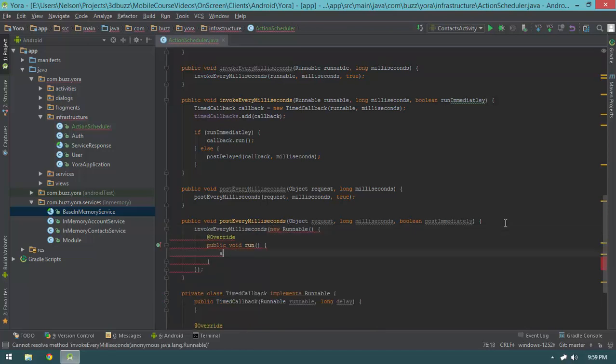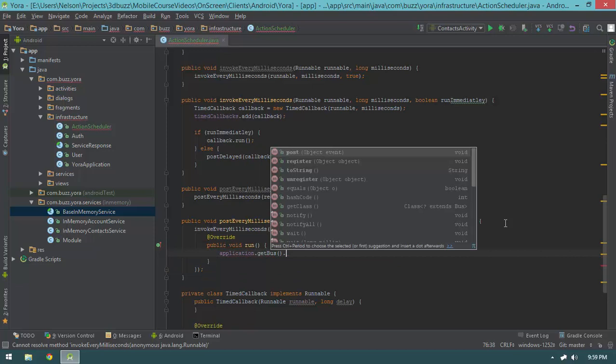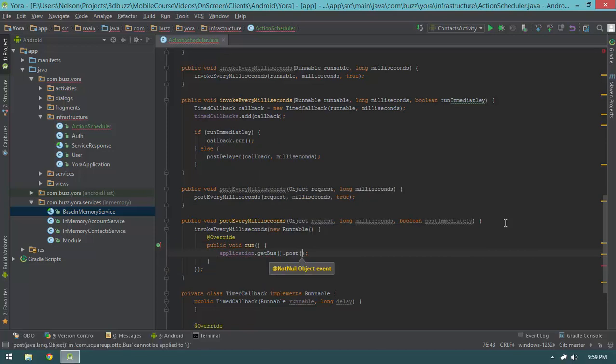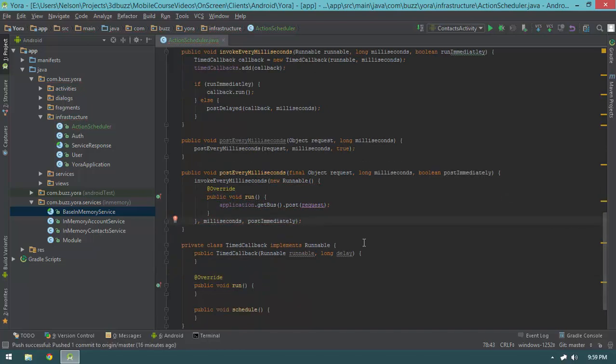And the runnable will simply say application get bus post request. And then for our second parameter will be milliseconds, and then finally post immediately. Now, the only thing that's interesting about this method is when I typed in request and hit enter, the parameter up here was marked as final automatically. That's because we're accessing it from within a closure, and the final modifier is required.